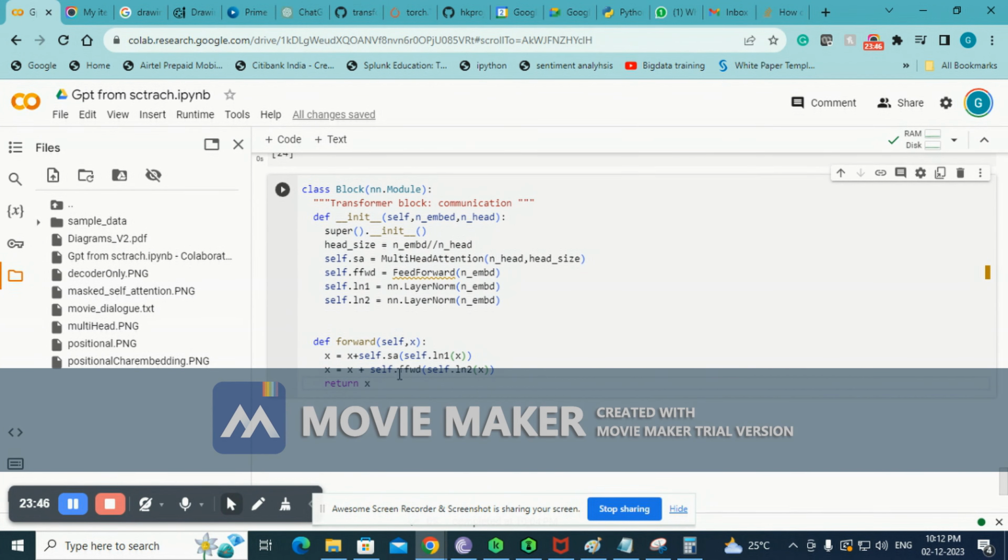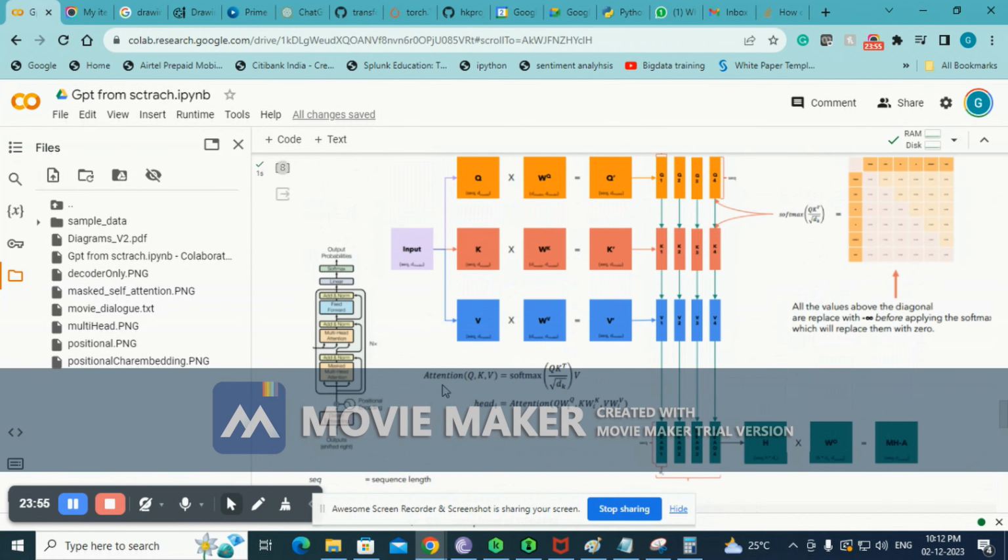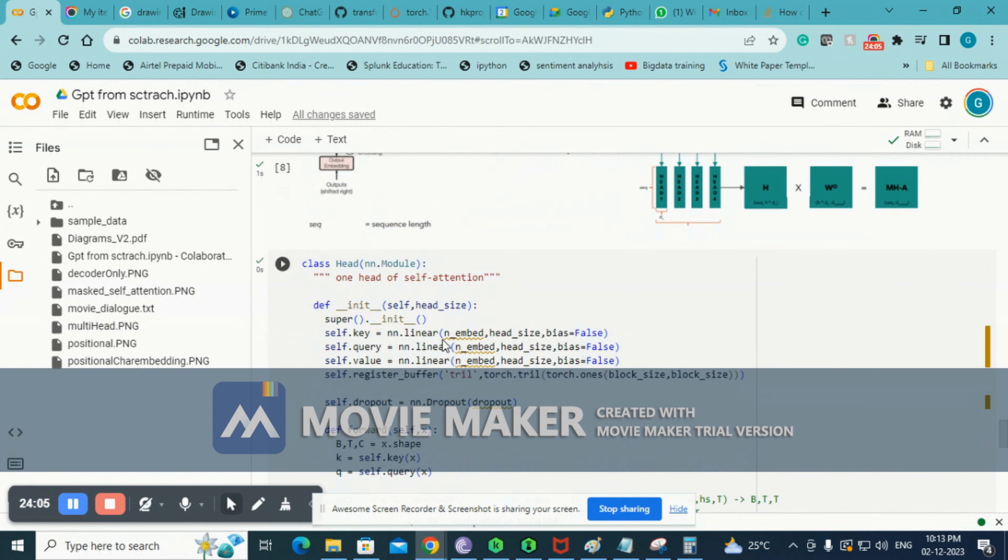So from feed forward, we'll be adding this to another layer norm. It goes to a feed forward, and from that feed forward there's a skip connection here to another layer normalization.